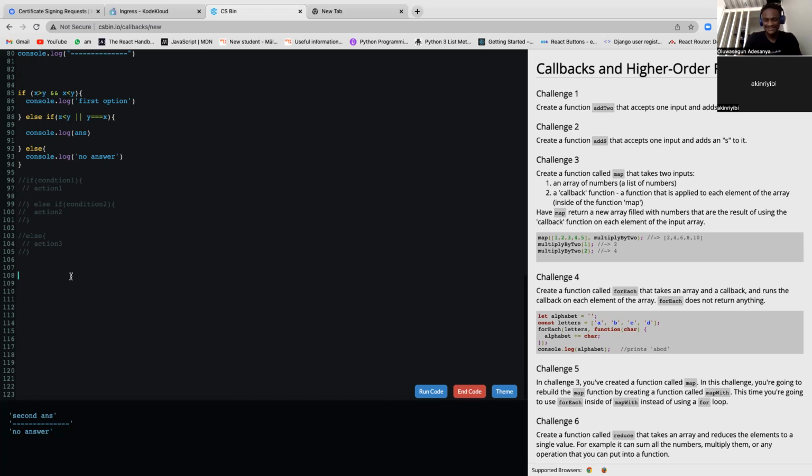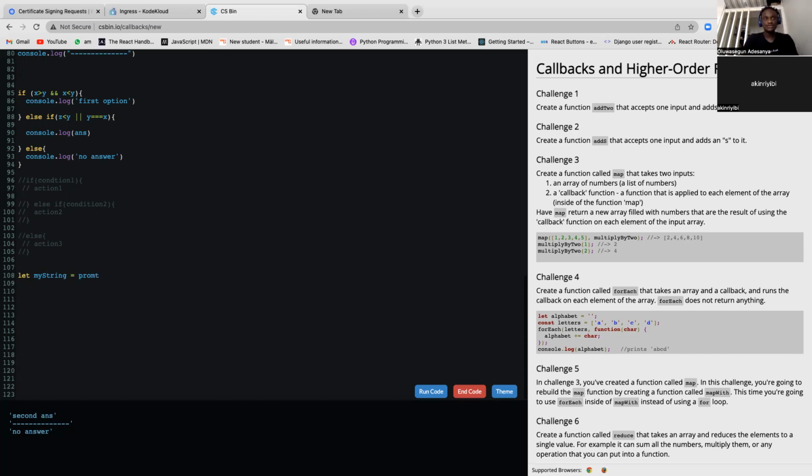Let's use let, my string, equals to, I don't know what the string is going to be. Well, the user is going to input it himself.